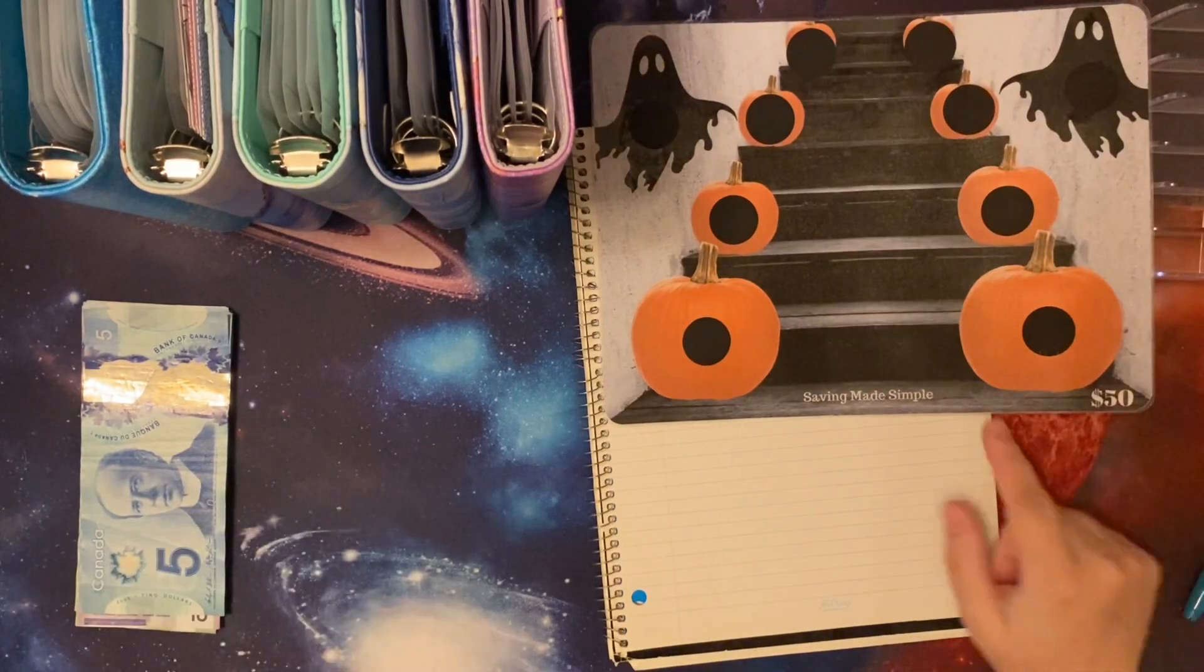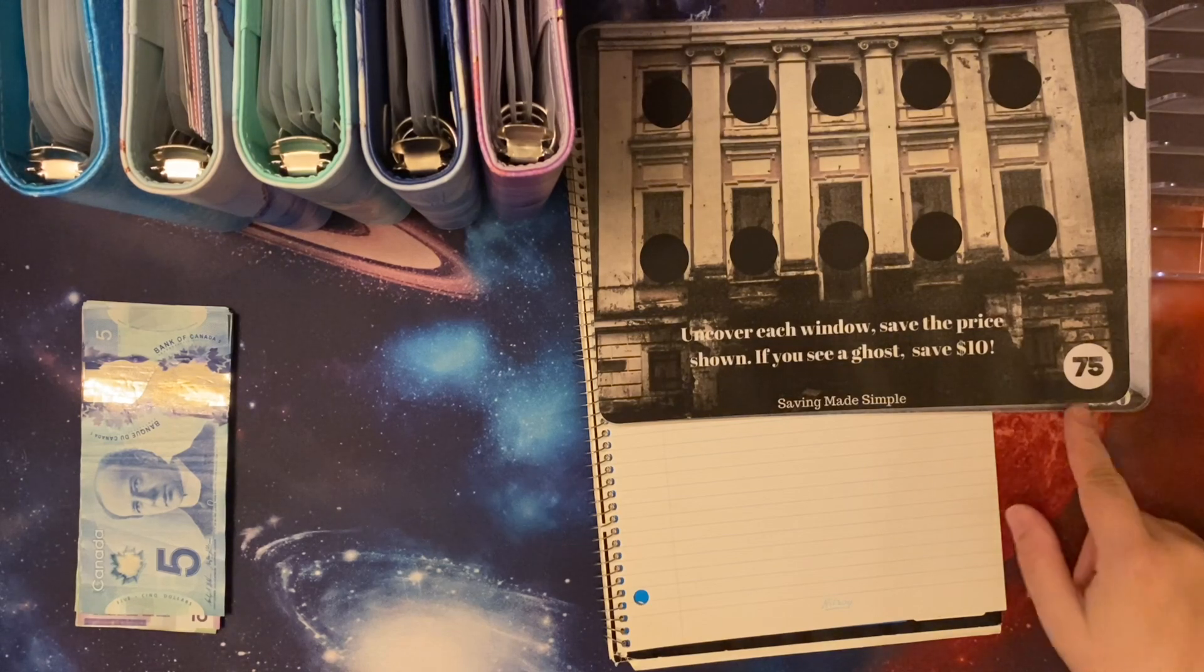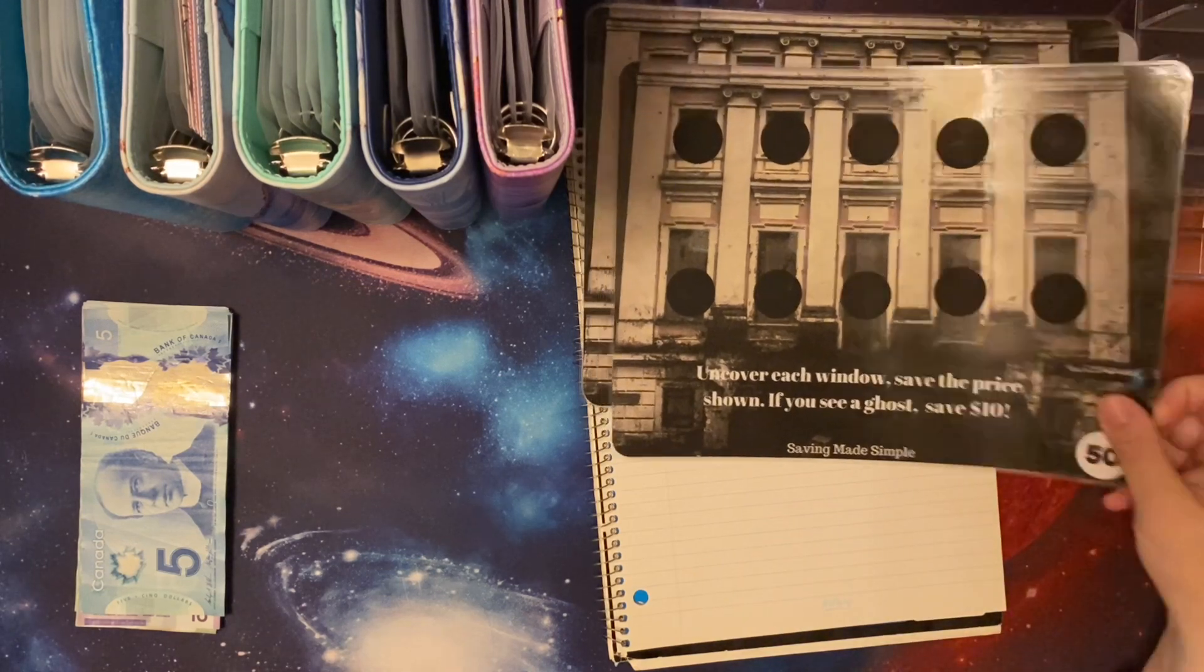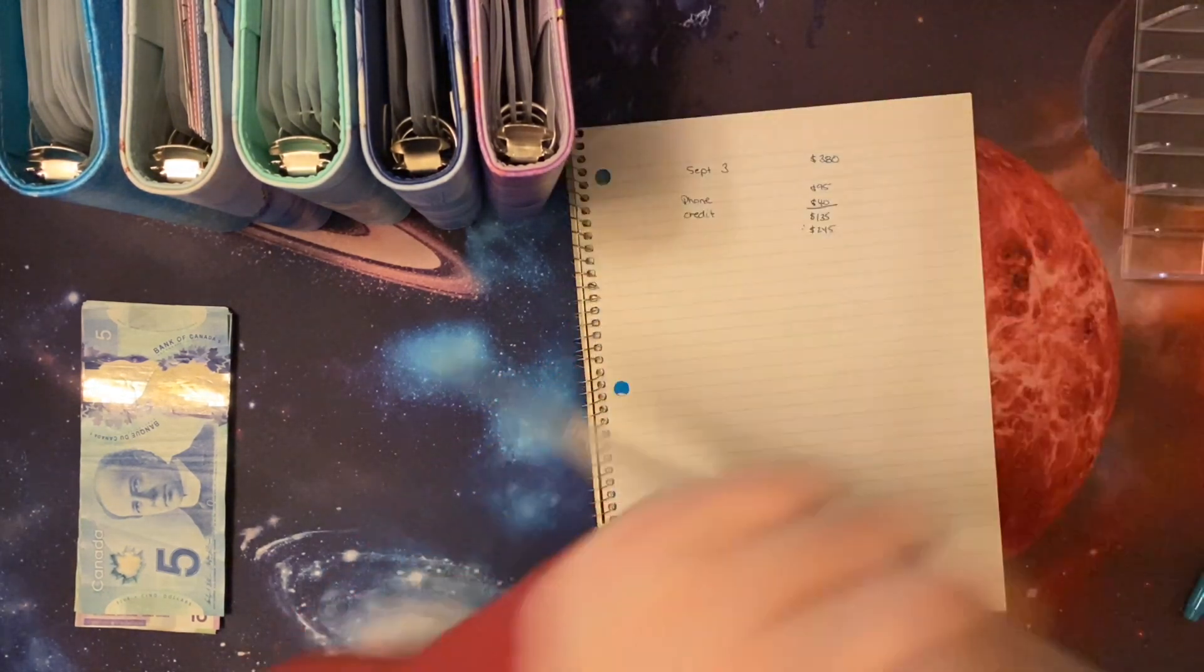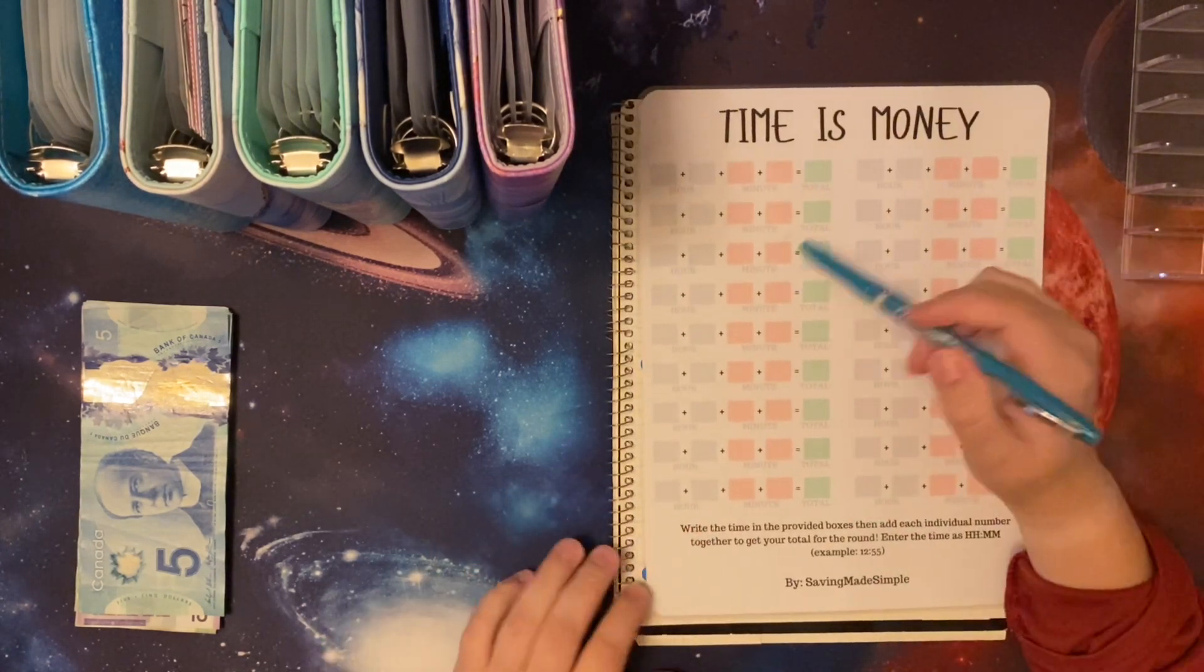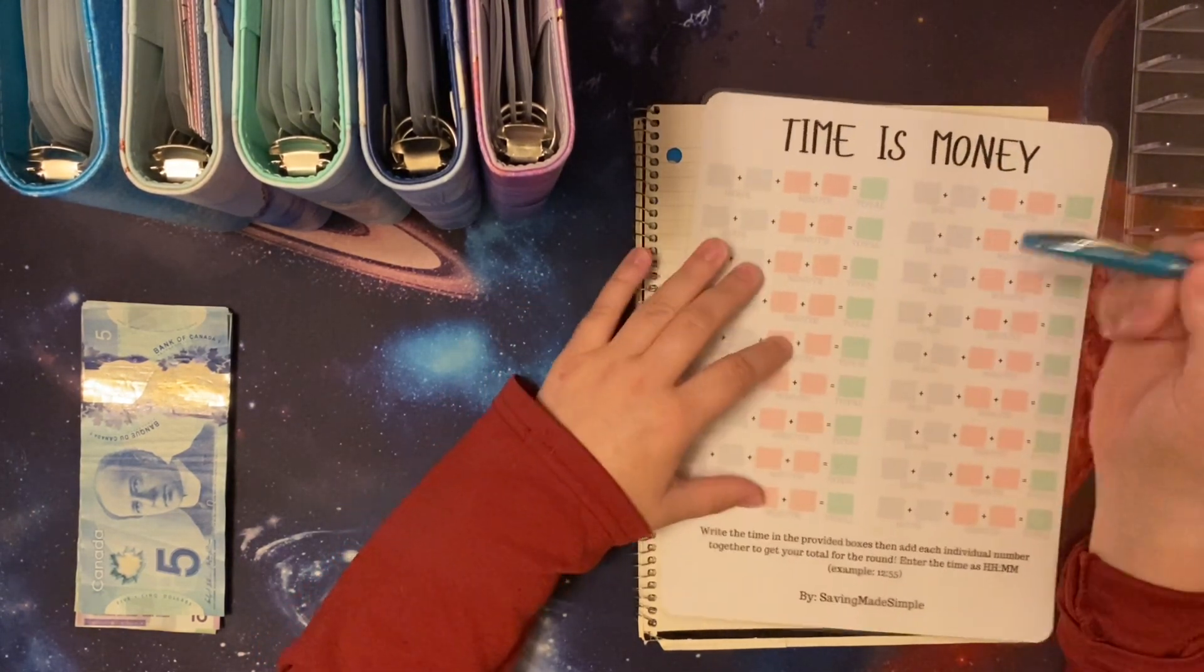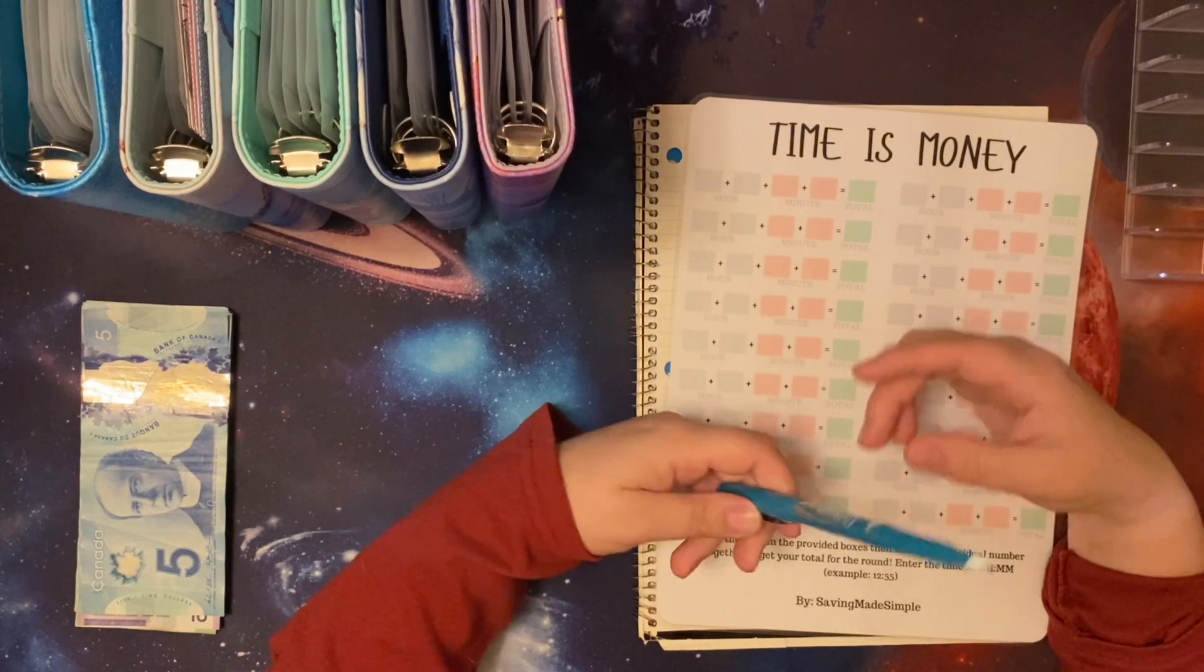I've made a couple new challenges for my Etsy store. These are my new Halloween ones. This one here has got a $50 value and there's a price on every pumpkin. Then we've got this one here which has a value of $75 and this one here that has a value of $50. What you're going to do is you're going to scratch each sticker and if you reveal a number, you're going to save the number. If you reveal a ghost, you're going to save $10.